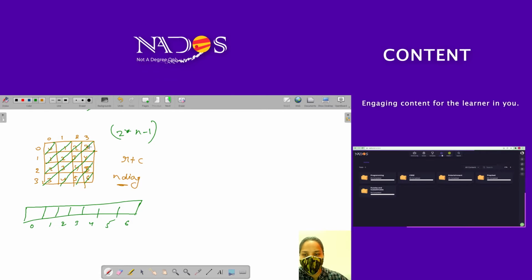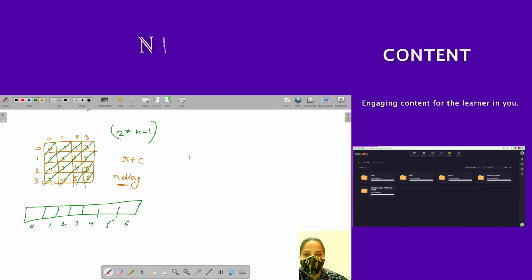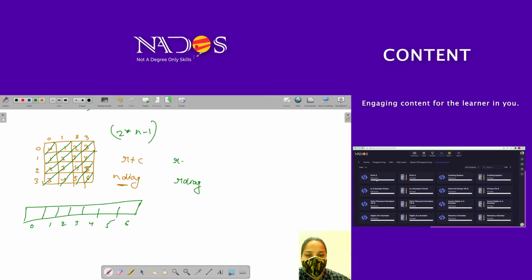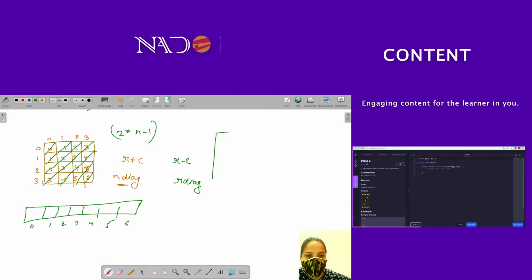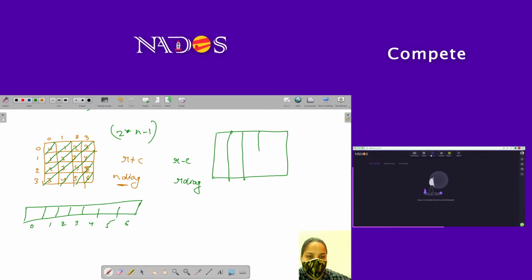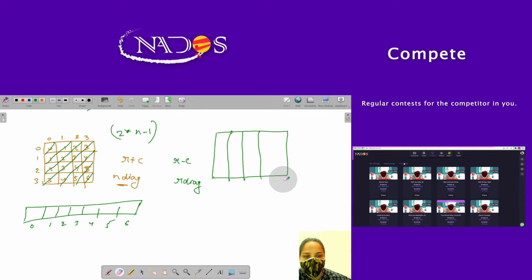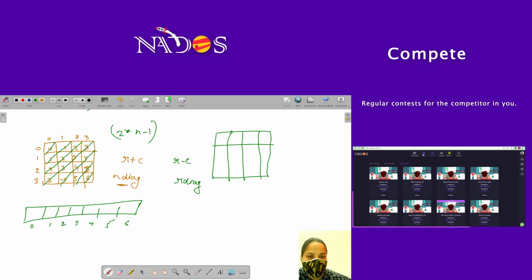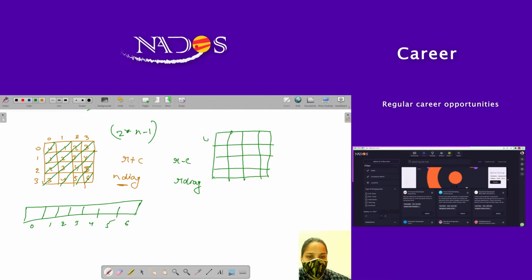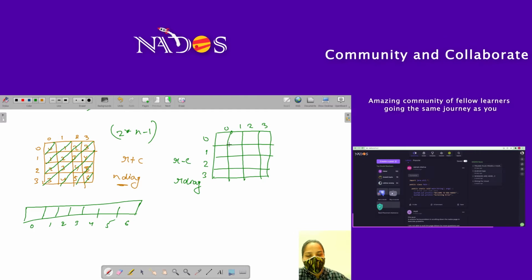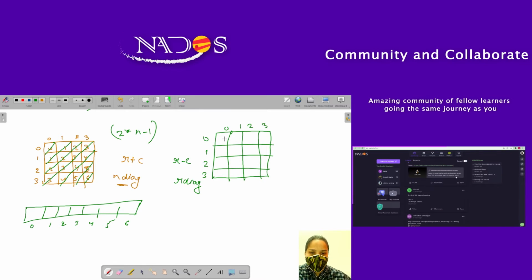Now let's draw another diagonal, which is the reverse diagonal. For that we are going to check r minus c. 0, 1, 2, 3. 0, 1, 2, 3. In this we need to place the value r minus c.